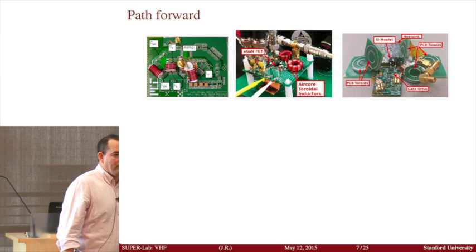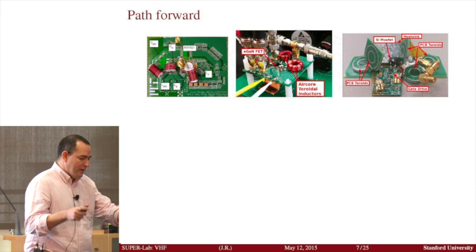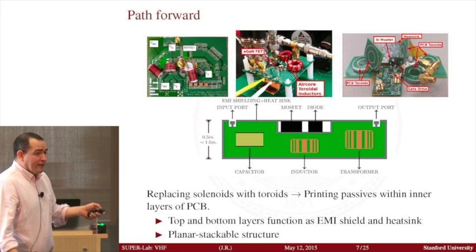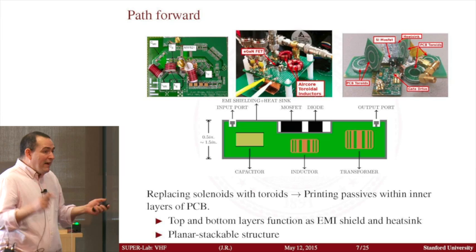This is a power supply that produces up to a thousand watts of power and is very compact — most of the components are just the printed circuit board. Right now when you open a power supply, you see a fiberglass board with a lot of components on top of it, but the board itself is nothing but a dumb connector. What we're trying to do is turn that into specific functional components. We want to take a design that goes from a traditional layout to a multilayer printed circuit board where the inner layers contain all the structures forming the inductors and capacitors required for the power supply.